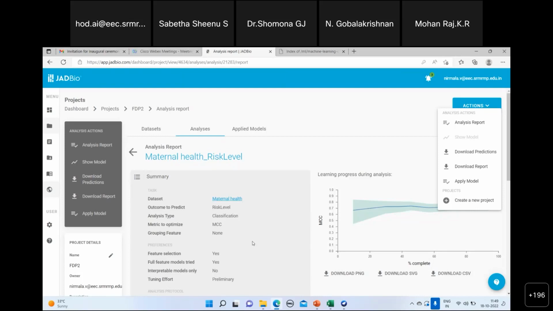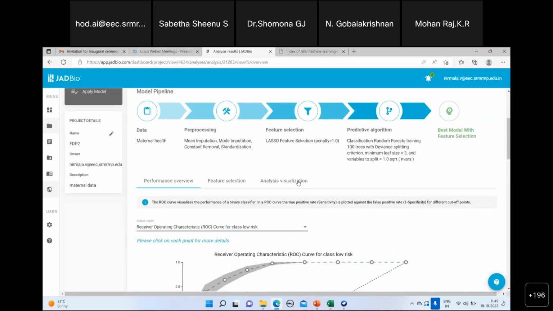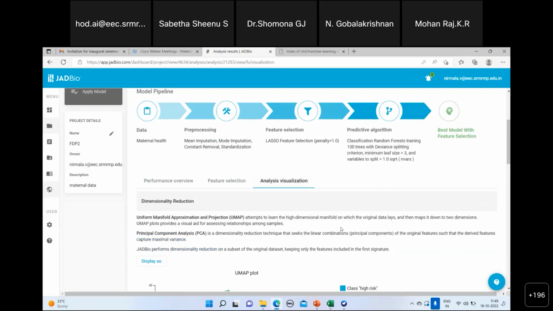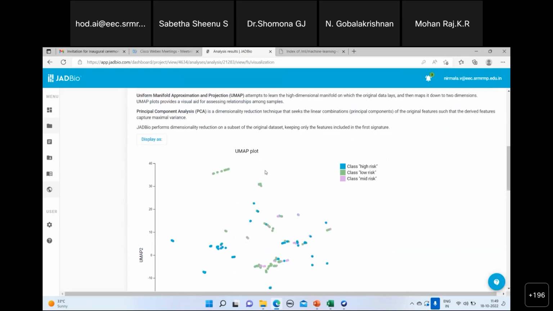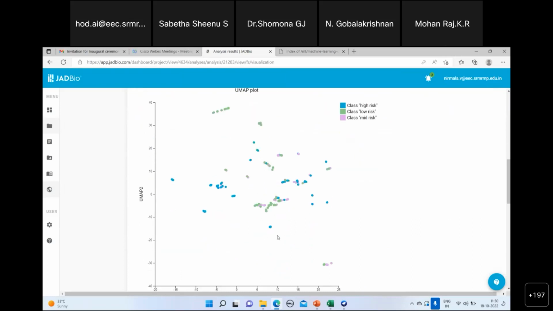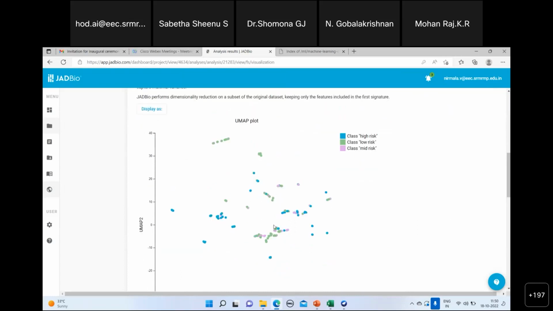All right, so you have a lot of options here with JADBio. You just have to use it. What is not available is, see, when you come here to this analysis report, I go back to the original, you have this visualization. This visualization clearly shows you 2 types of plots and the different classes. Can you see it is very difficult to actually segregate the classes based on this data? They are also intermingled. They are also close. There is no clean boundary. That is why the MCC is very less.